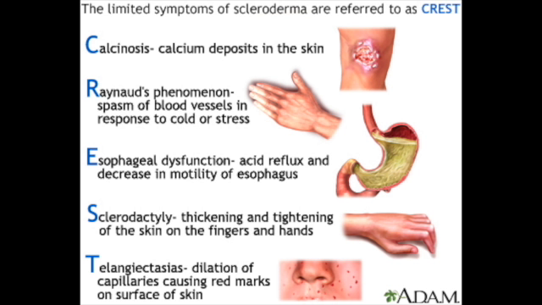Diffuse scleroderma, so this is the anti-SCL70, where the anti-centromere was CREST. So CREST, C, anti-centromere, C, and diffuse is anti-SCL70, scleroderma. Tight, shiny, thickened skin involving the trunk and proximal extremities, associated with a greater internal organ involvement, such as restrictive lung disease due to pulmonary fibrosis and myocardial fibrosis.